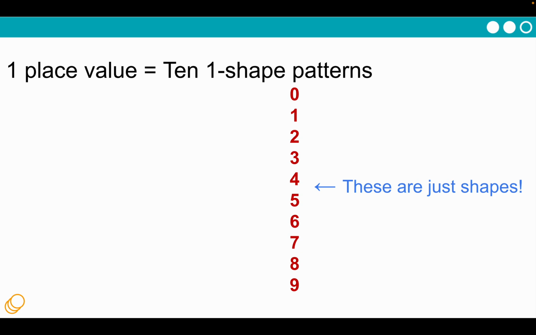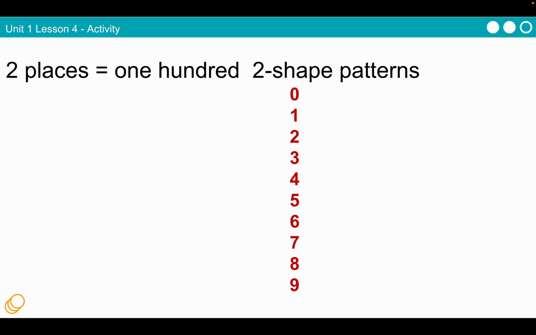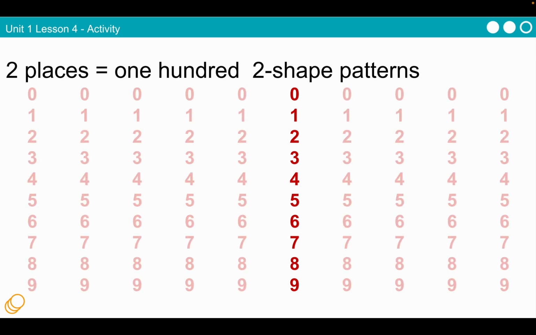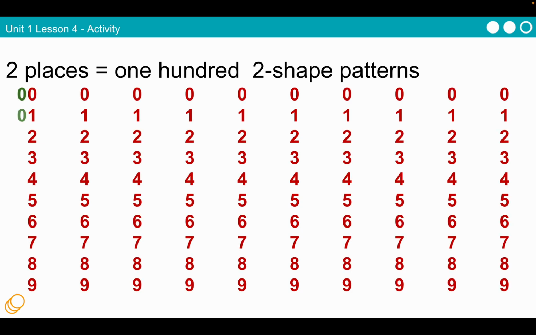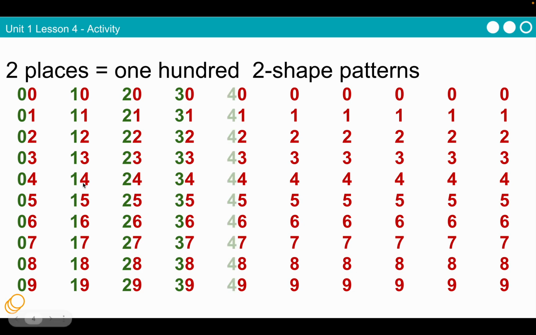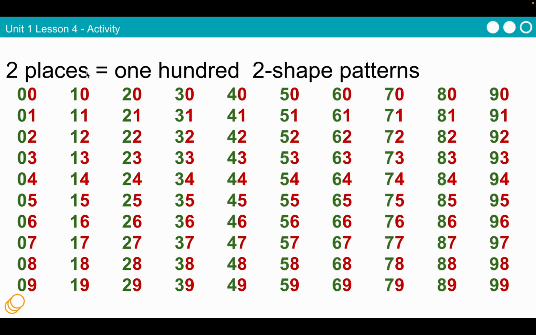And that's how I start to get so many numbers, right? So if I have 2 places, I've got the ones place and the tens place now. I can make all of these numbers. So over here on the far left side, I'm animating what it looks like just to have numbers in the ones place. But as we put our 1 in the tens place, we get the teens. And as we put our 2 in the tens place, we get our 20s. 3 in the tens place, we get our 30s, and so on, all the way up to 99.